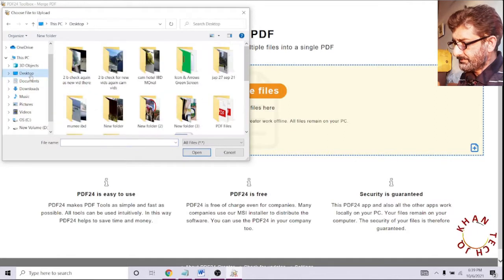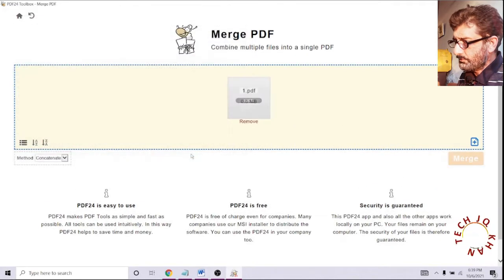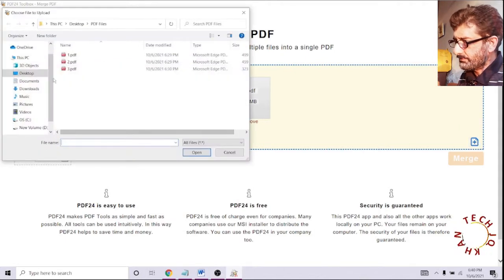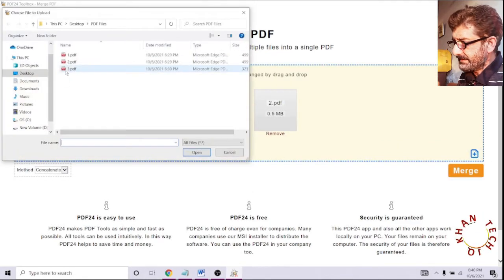Now let's check it. Choose a file and we will locate the file where our multiple PDF files are available. This is the PDF folder, and 1, 2, 3. You will note the pictures along with the format of text, so you can keep the number or the arrangement by your choice.